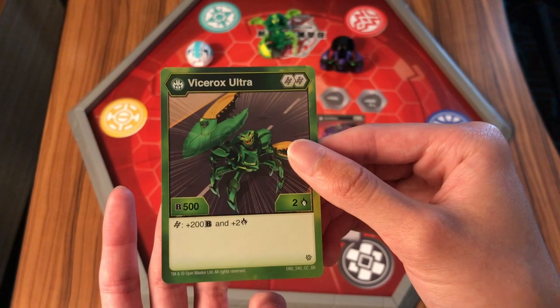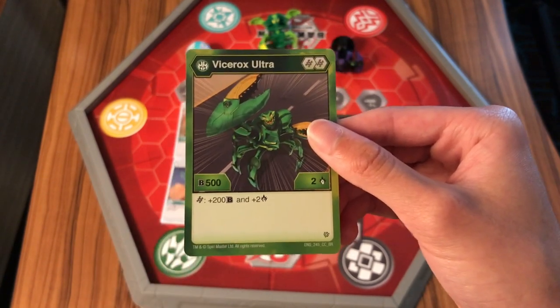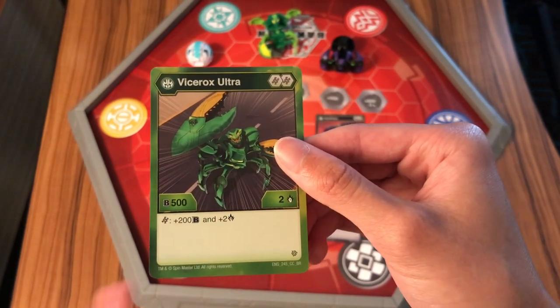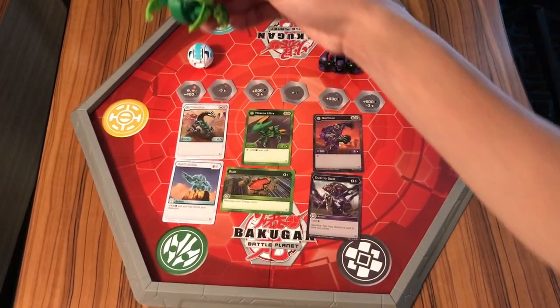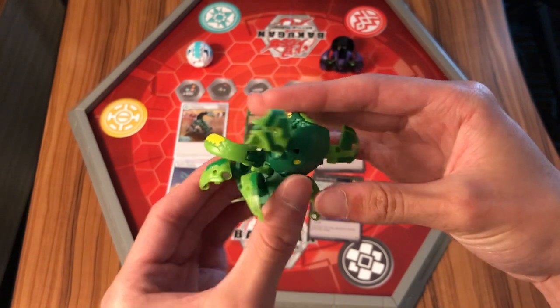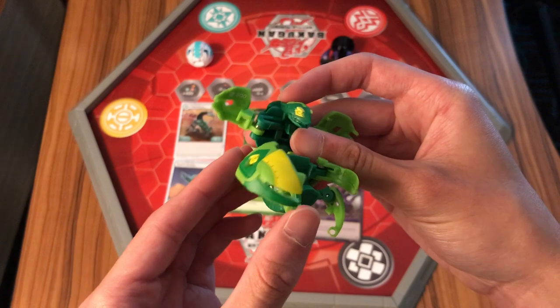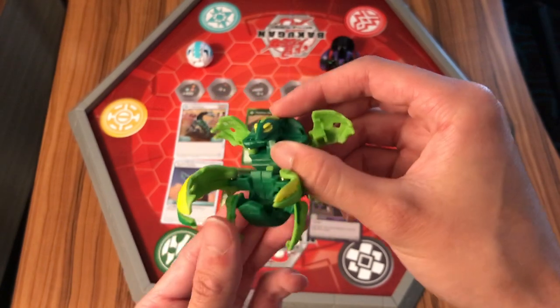Pretty sure it's gonna get a good evolution sometime in Age of Orlis. But definitely if you have a mono helix deck, you might want to include this if you want a Ventus option. Moving on, we got Ventus Viceroux Ultra. Gonna do a quick look around. This is probably the third installment of Viceroux that we have seen, including the Orlis and the Chaos one so far.